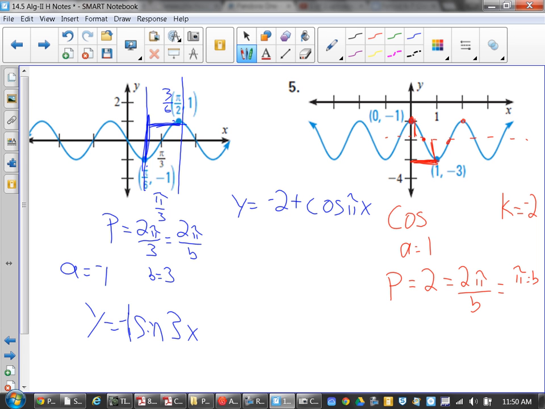Did you put -2 or negative? If it's symmetrical, then it's cosine, but if it's not, then it's sine. Just remember, sine has an origin replicated 3 times. Did you put -2 or negative? That's the easiest one. Okay.